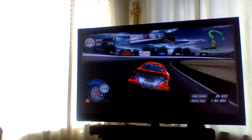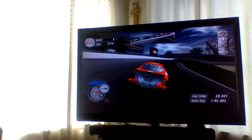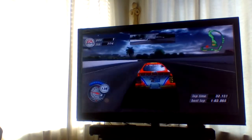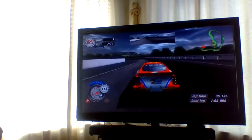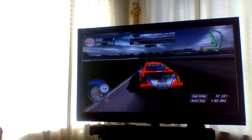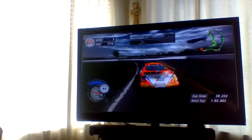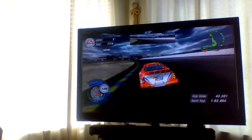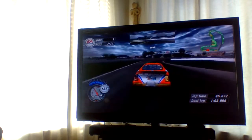Because that means we're going to have to line up double file. Chances are I'm going to be a lap down, and it's going to be absolute chaos fighting through traffic. You thought it sucked trying to race Gordon, Jarrett, and Stewart cleanly? Try the rest of the field on that restart.